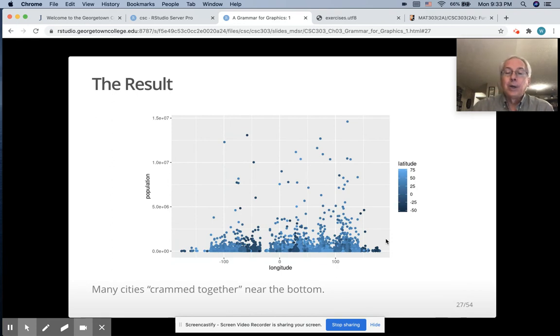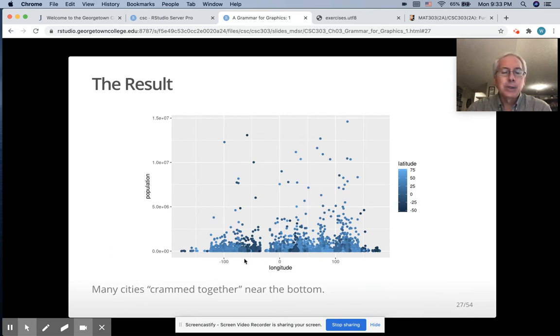And so we can see here that we've got a legend for latitude. Cities that are far south of the equator are going to be in almost a black color, and a lighter blue for the ones that are far north of the equator. And so we see a mix of things. And here's longitude 0. That corresponds to, I guess, Greenwich, England, I think.